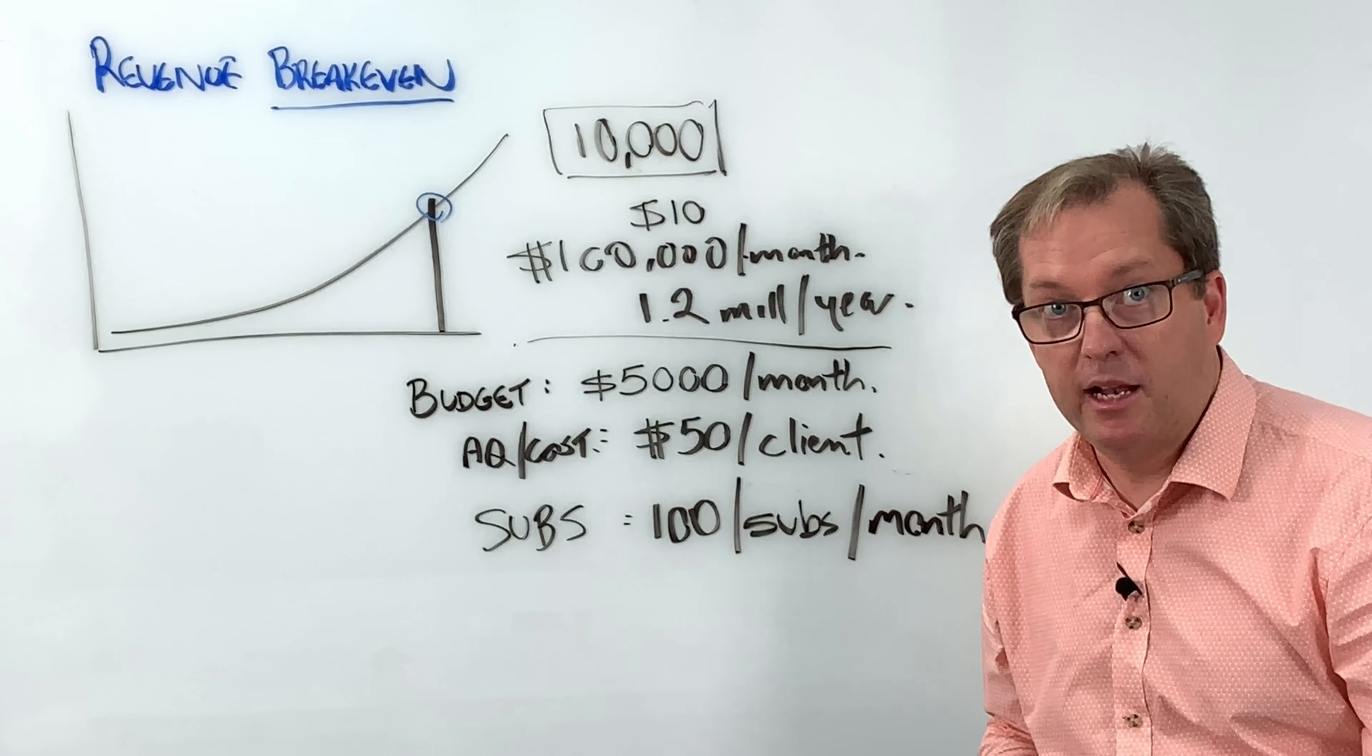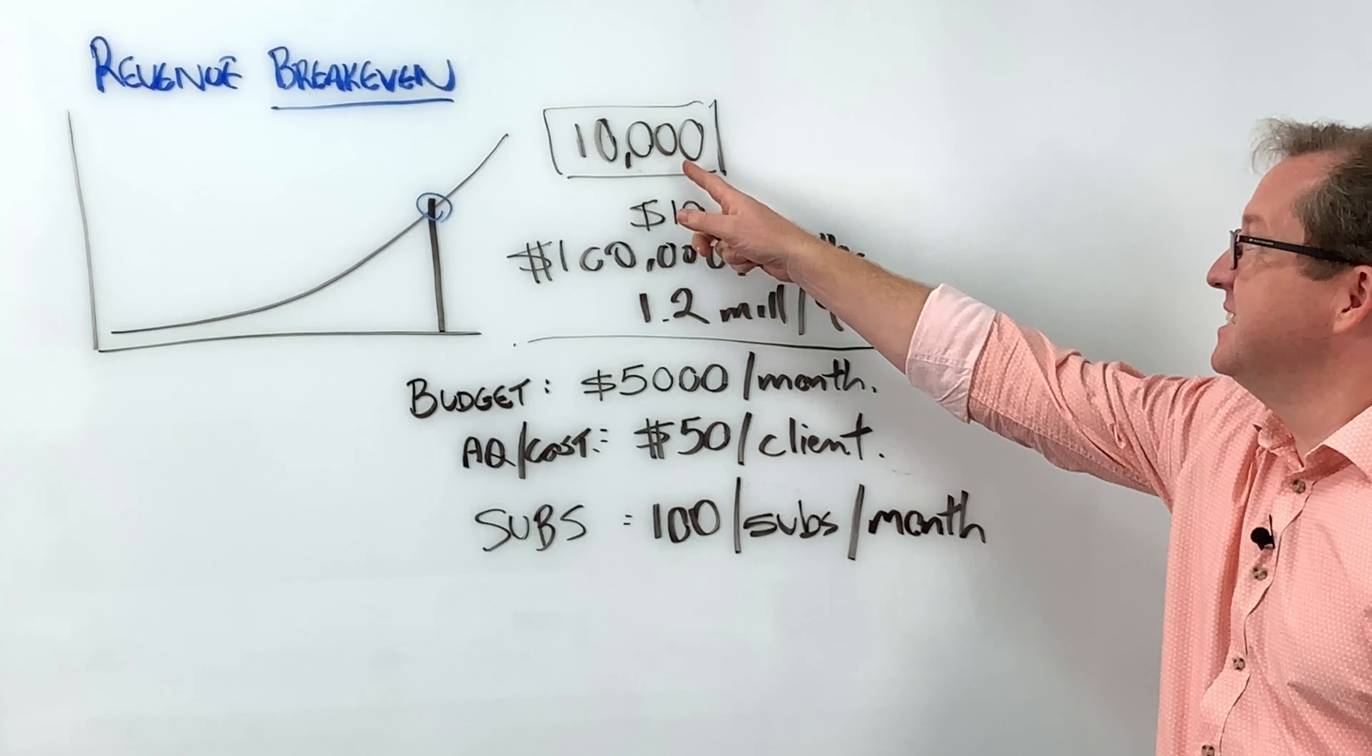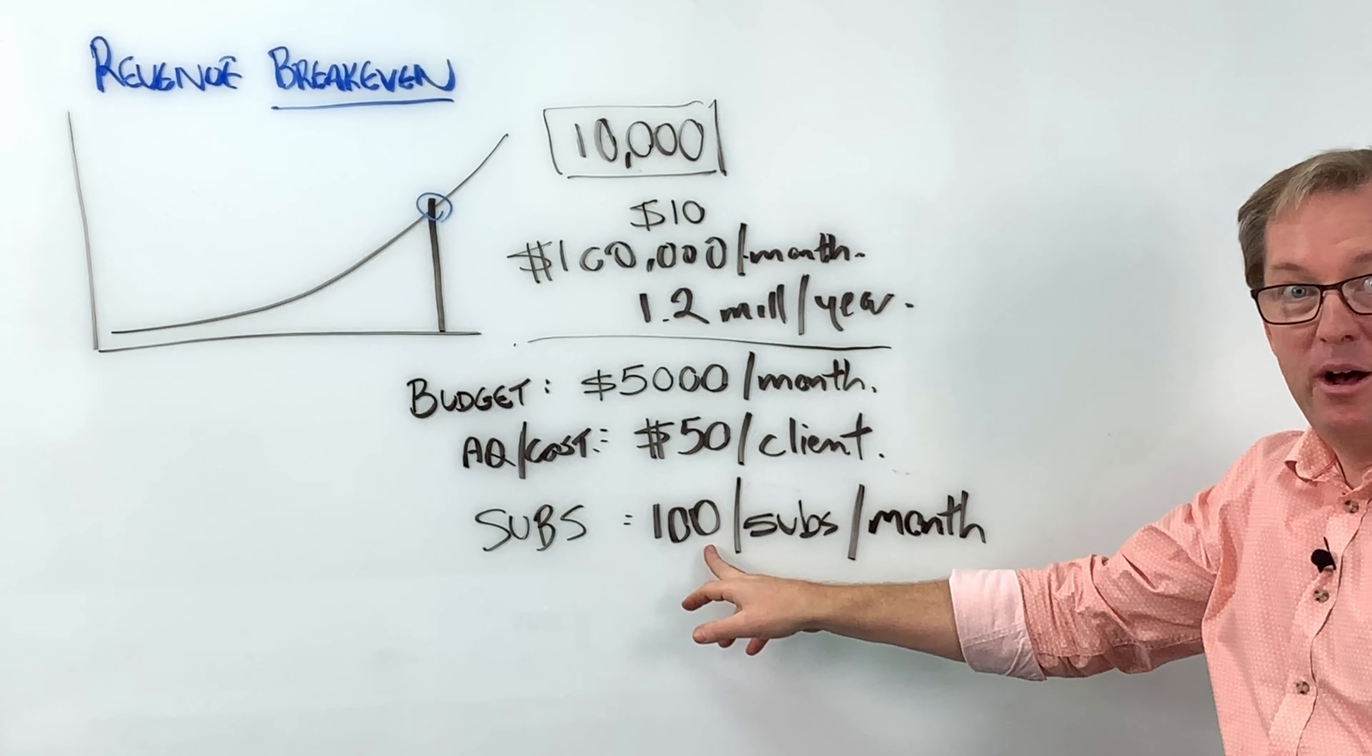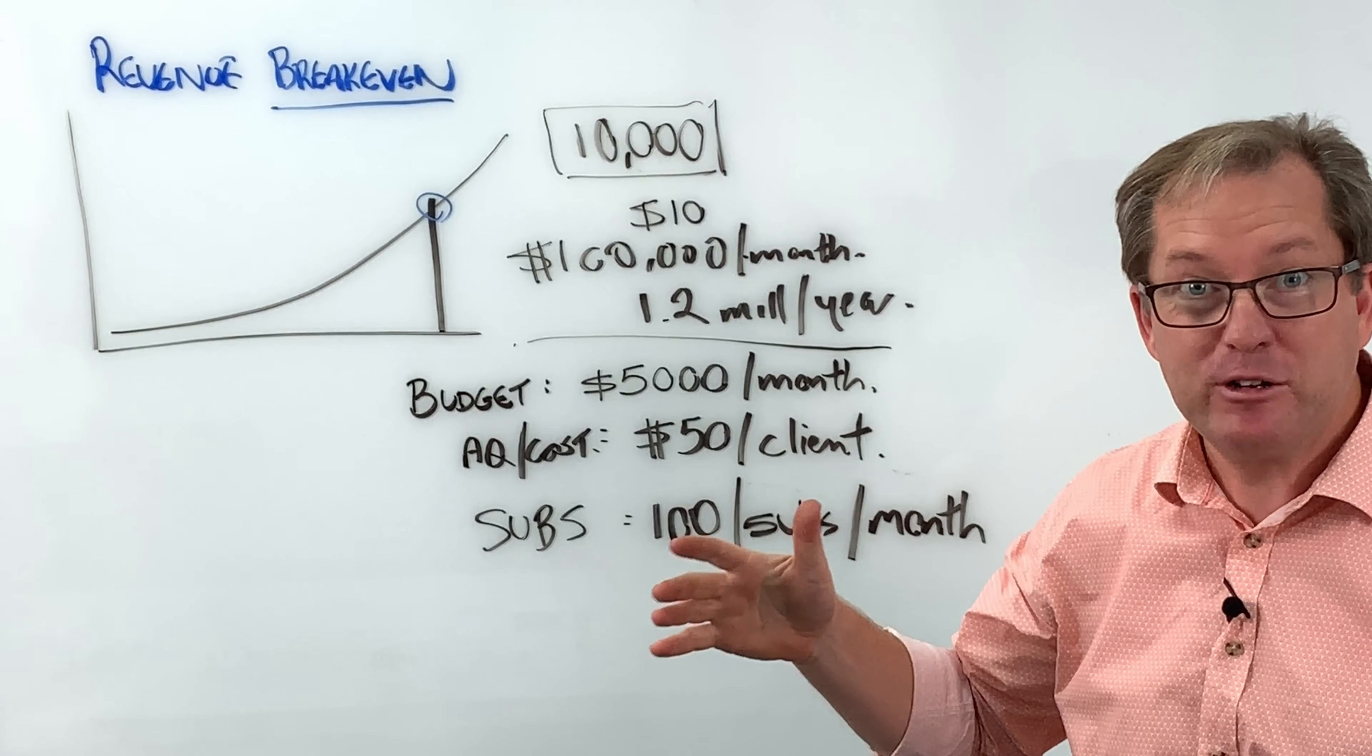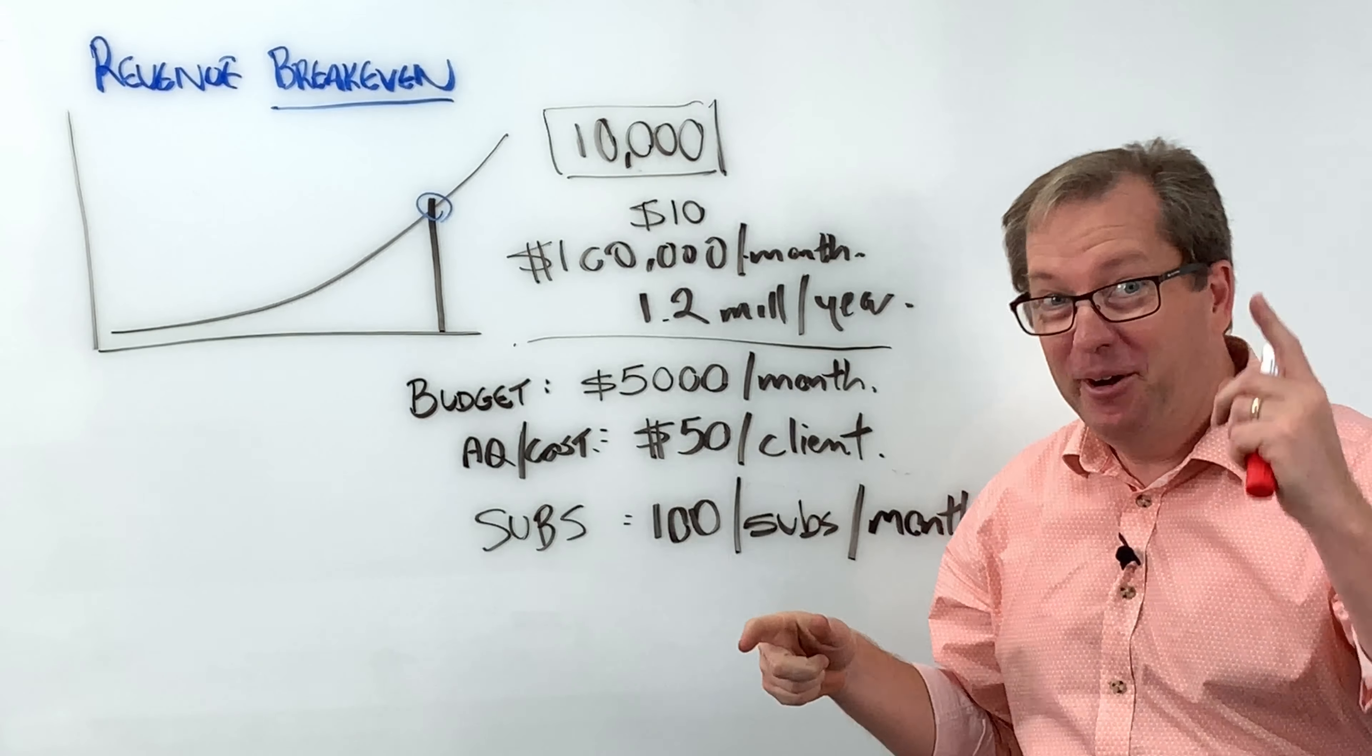Our product's getting on the board, runs on the board. How long does it take to get to 10,000 subscribers if we're signing up 100 per month? Well that's 100 months. It's a long time. How long is 100 months you ask? 8.33 years.